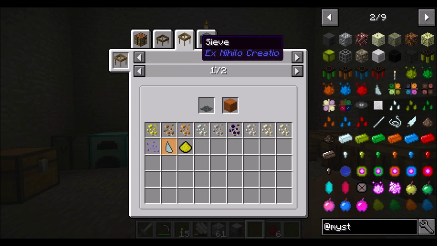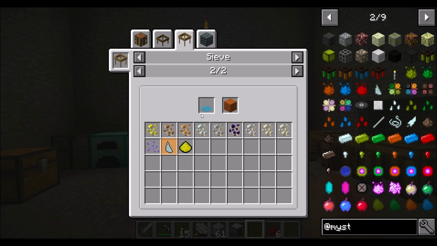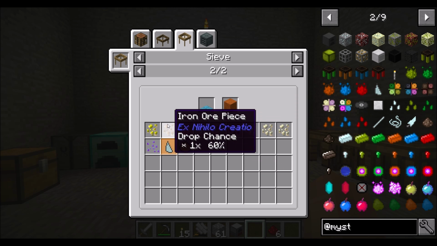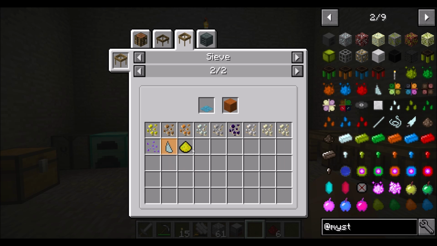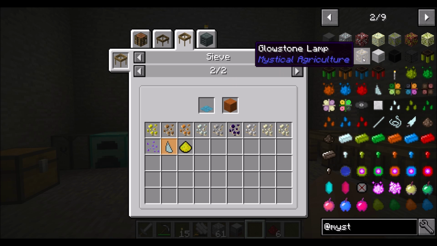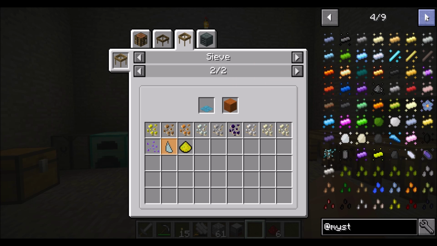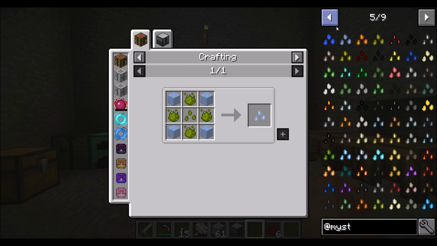Prosperity shards come from sieving sand. And in an iron mesh, it's an 8% chance, and in a diamond mesh, it's a 16% chance. So that's not too bad. And you also get a lot of different metals and ancient spores as well, so that if we do want to get into stuff, we can. So sieving sand is probably a good first step. So we don't have to do a ton of sieving.